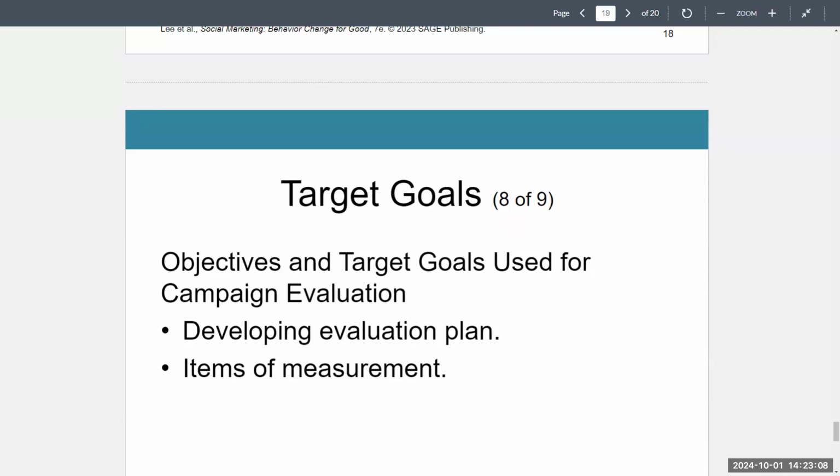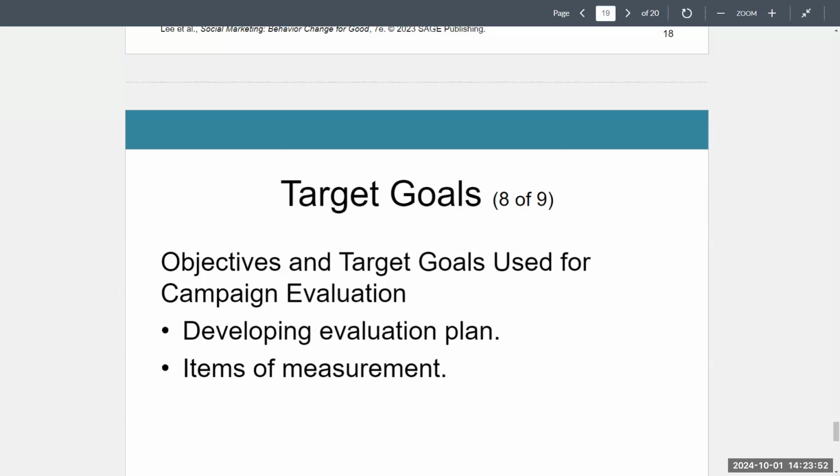So using objectives and goals as key evaluation metrics is actually really good, because if you start off with SMART goals, so specific, measurable, attainable, relevant, and time-bound, it becomes easier for you to track the behavior. And so it serves as a foundation for the campaign's evaluation plan, which you need to have from the get-go, okay? If they're SMART and measurable, then you can understand exactly what you're looking for from the beginning. We're looking at a 30% increase. That is what we're looking for, so we can evaluate it better. Yeah? Okay.